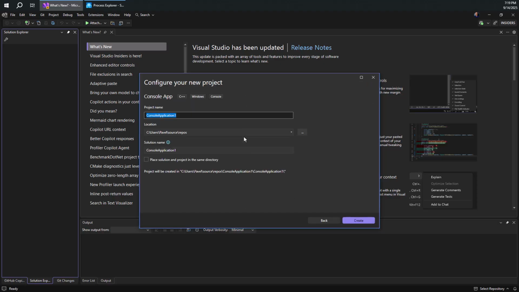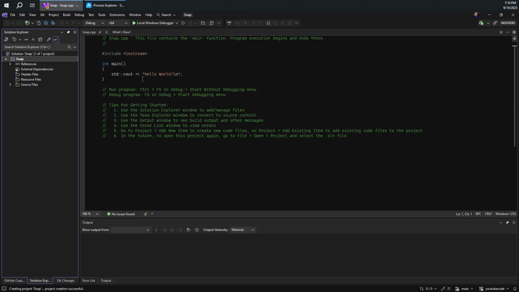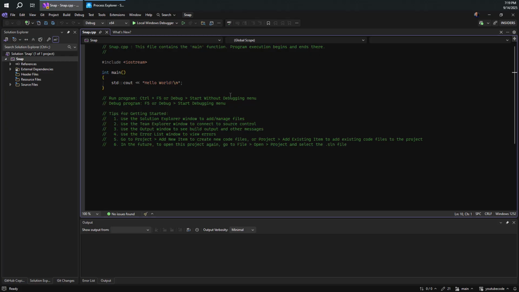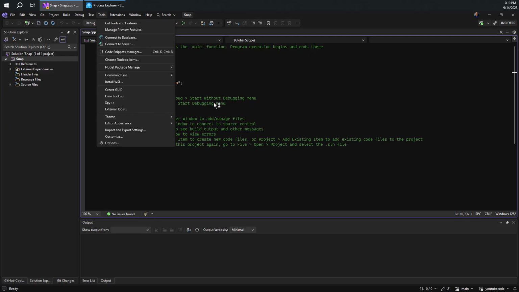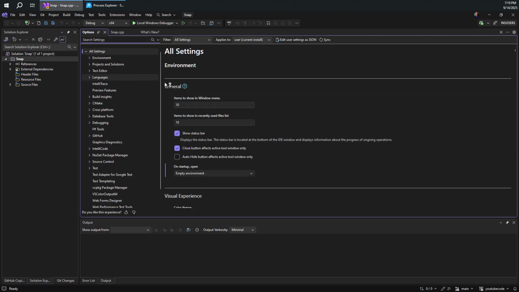And let's call that Snap. I think that sounds good. So we have here YouTube code. Let's put it here, and create. So we'll see if everything works as planned, even in this newest edition of Visual Studio. So I have a little tweak I have to do here in terms of one tool that I've installed. There are also new options in the options dialog. So just maybe an example that I can demonstrate here.